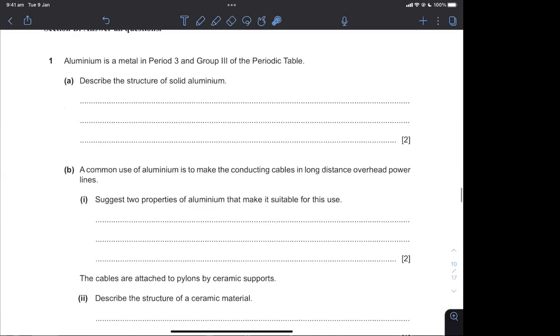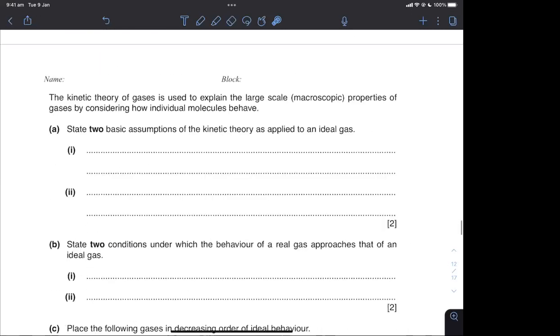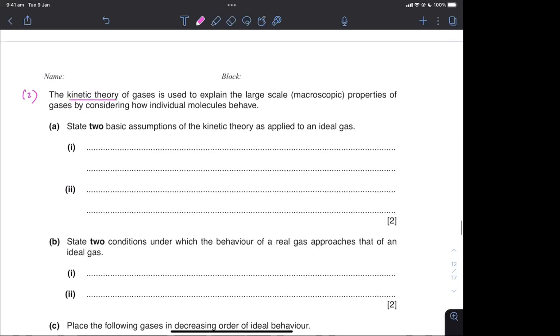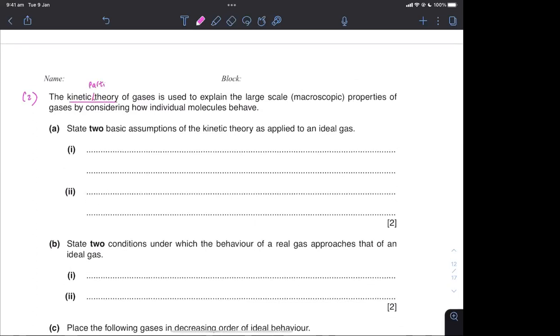So about structure and bonding, right? Do you want me to go through them or do you have a specific question you want to ask? Question 2? Question 2 is about kinetic particle theory as well as ideal gas. So the kinetic particle theory is also the first topic in your O level. It's what happens to the particles. This is a very important concept. What happens to the particles? Do not talk about the things you can see. We think about the things we cannot see.